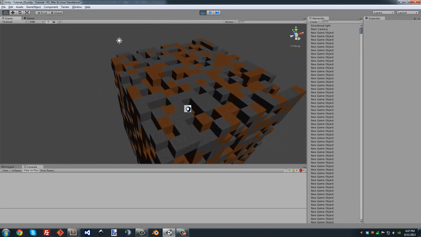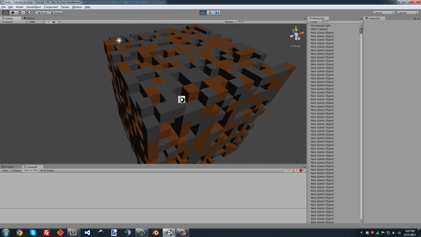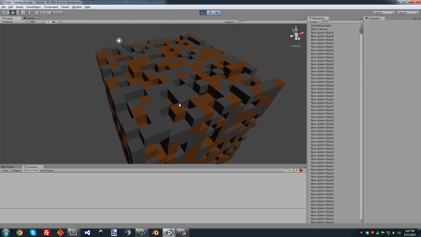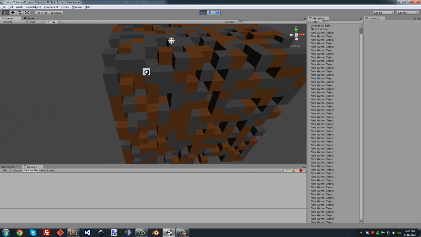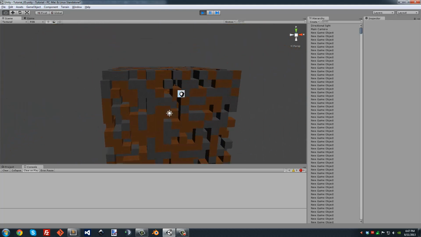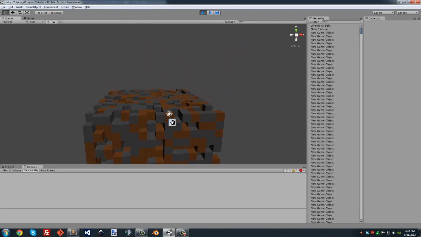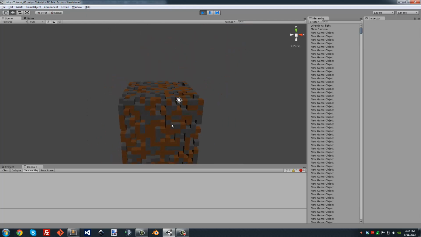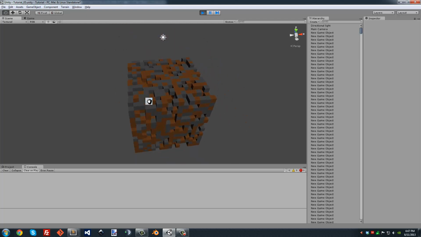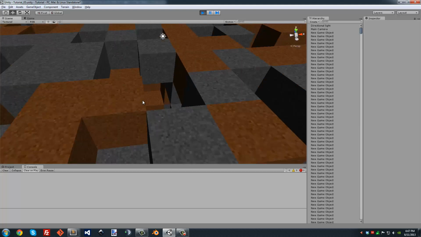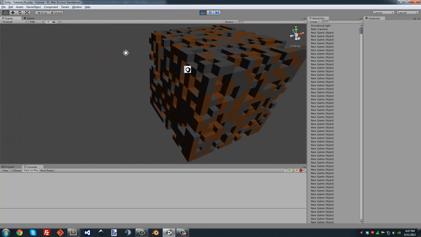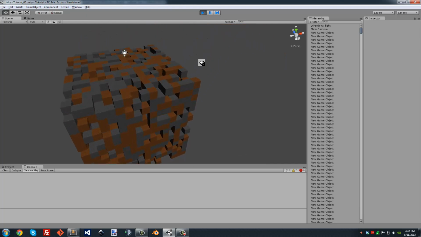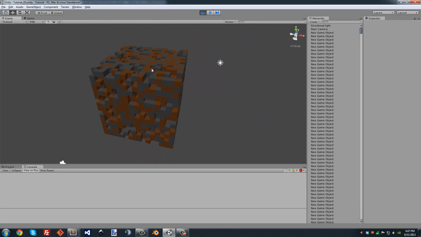There's also the option of building this entire chunk as one single mesh. That's a little more complex, but it's a possible optimization. We could also do some actual space partitioning with our chunks, such as an octree, so that we don't have to check so many things. That'll come a little later on, if we go that route. So we're getting there. You can see how this is starting to come along.